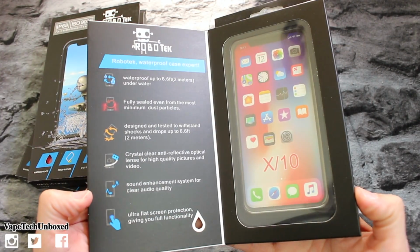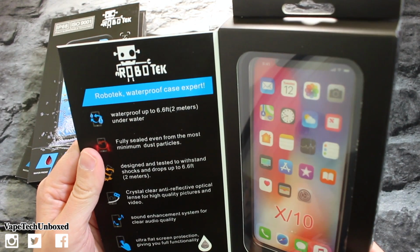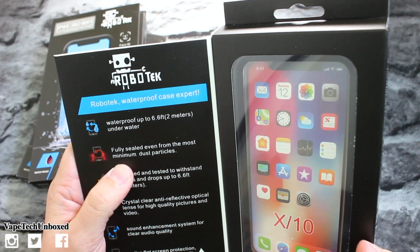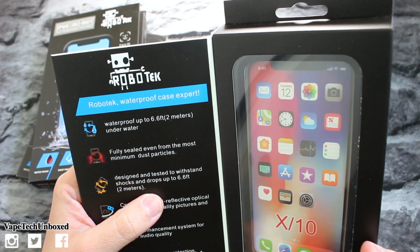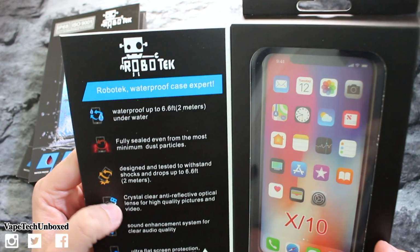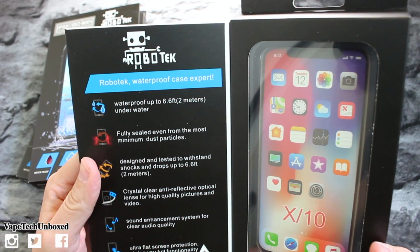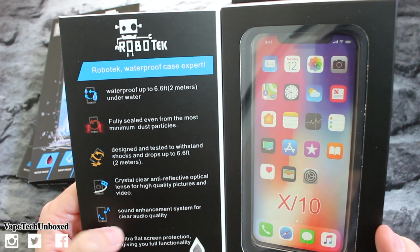The cool thing about these ones, you just open it up. On the inside, it says waterproof up to 6.6 feet. That's 2 meters underwater. Fully sealed even from the most minimal dust particles. Designed and tested to withstand shocks and drops up to 6.6 feet. That's 2 meters. Crystal clear anti-reflective optical lens for high quality pictures and video. Sound enhancement system for clear audio quality.